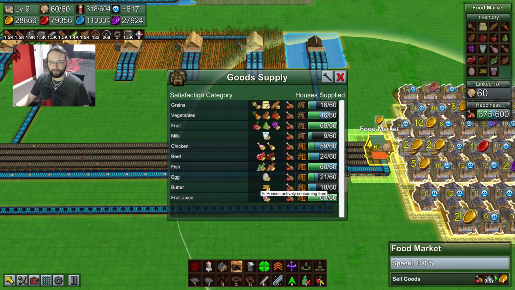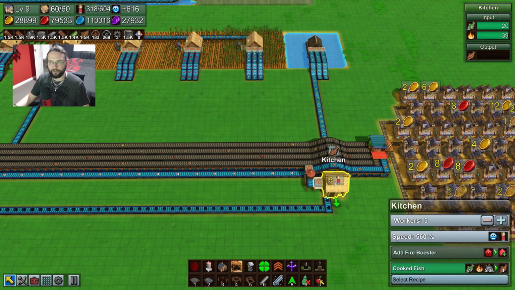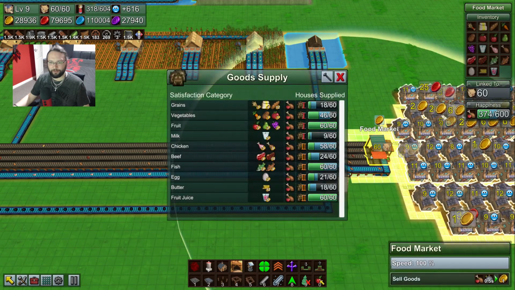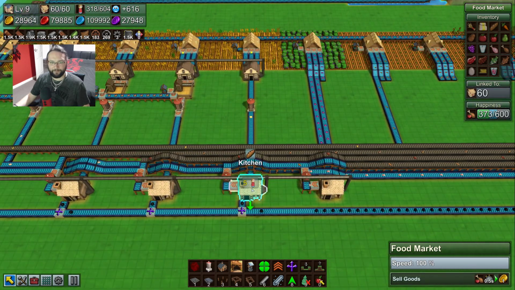It is 60 and it is 60. I'd say that's full. How about fish? We're not fully supplying the fish yet, unfortunately. Maybe we need two kitchens for this, but I'd rather not, if we've not got to. It is supplied. Yeah, let's leave that for now then.